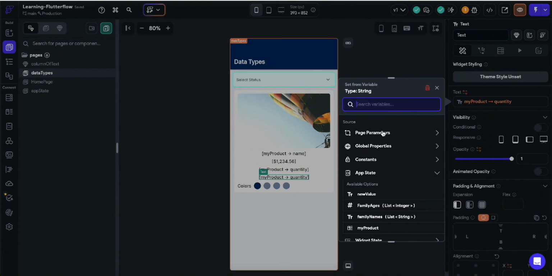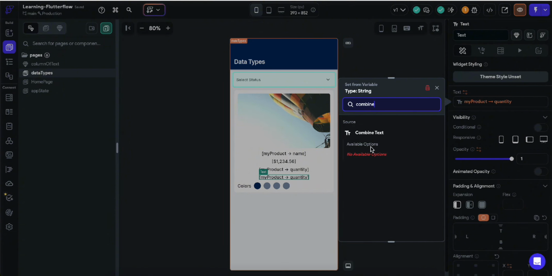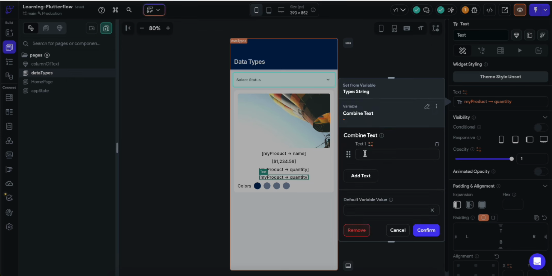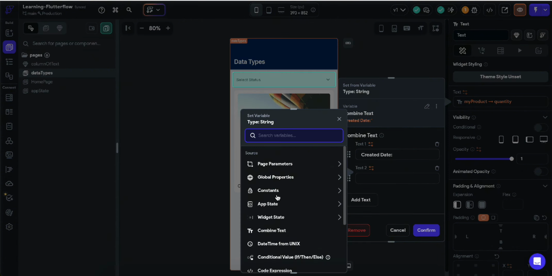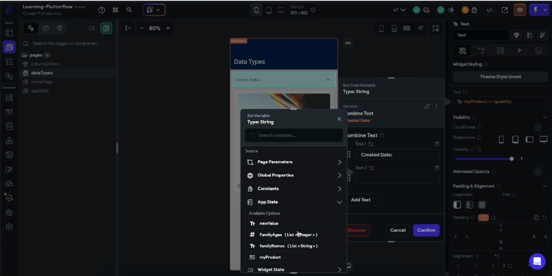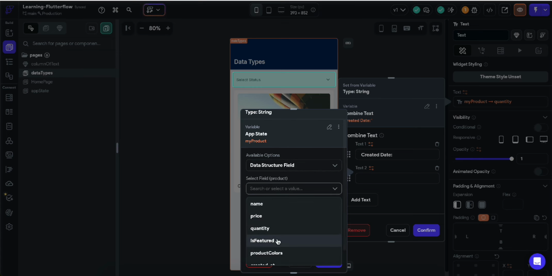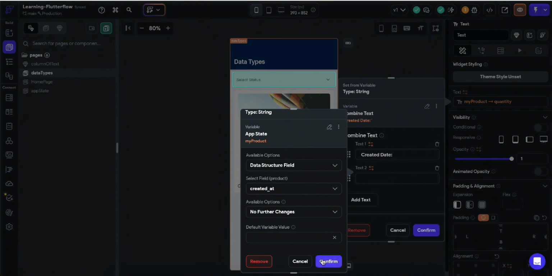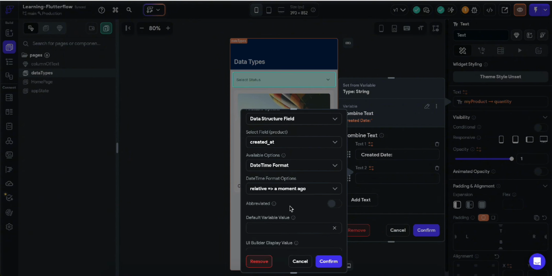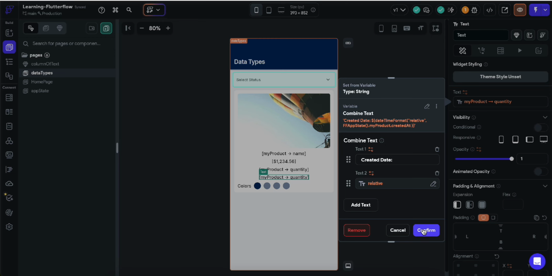I'm gonna search combine text, because we are gonna use combine text now, and here I'm gonna add created date, then we can bind the date, created date, my products, data type, then we can use created at, and within the created at we are gonna use relative moment value to see the things.